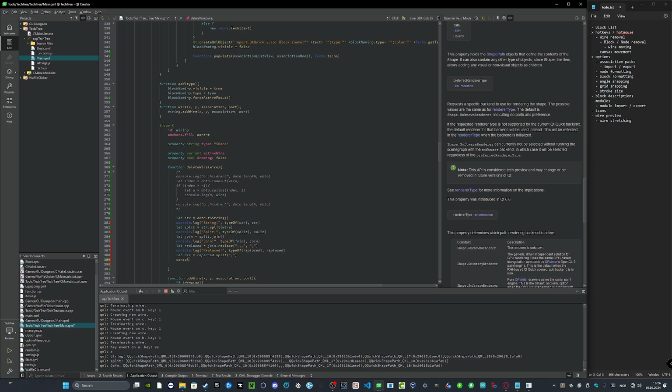And then console dot log array, and then typeof array.